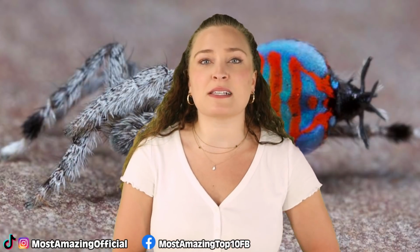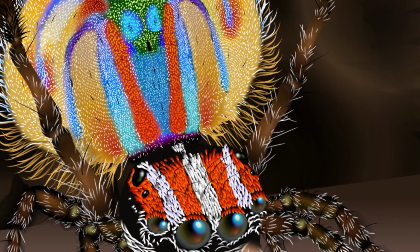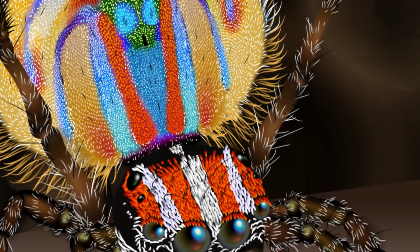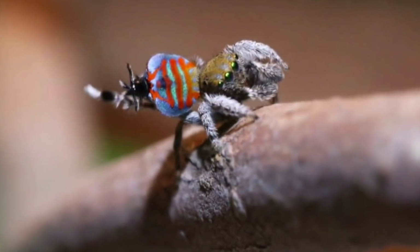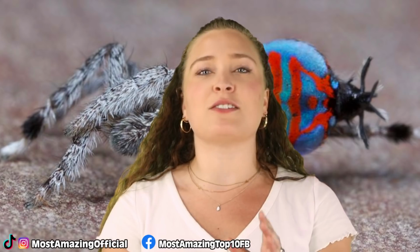The females in this species have a more plainly colored back, but the males are really where things get interesting. The male spiders have bright and beautiful colored backs, which make them look like a spider not from this planet. Spiders already look a little strange, so seeing one that is less creepy and more stunning is kind of confusing. These colors are of course to attract a mate and are flaunted during courtship.